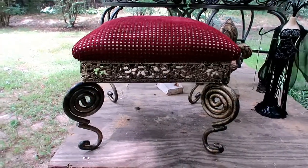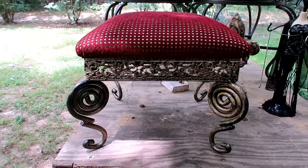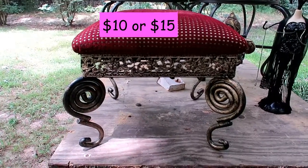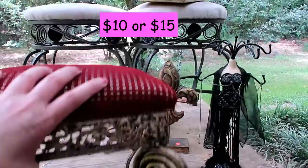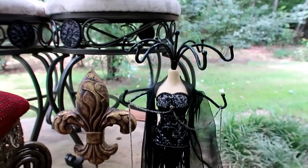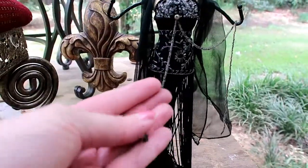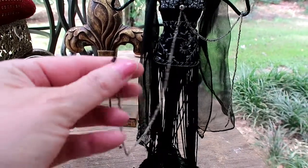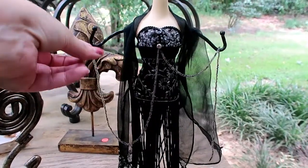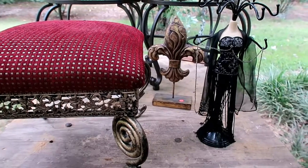There are two more little items I want to show you. This little footstool - it was at that place where they removed the stickers. It wasn't dirt cheap but it wasn't ridiculous, and I'm gonna use it as a footstool. Underneath it says 'decorative use only' - what in the world does that mean? It's gonna be a footstool anyway. And another one of these with like the medusa hair going on - it looks kind of good on her so I may leave it. It looks like it was attached somewhere - it's got thread. I just popped it like that when I got her.